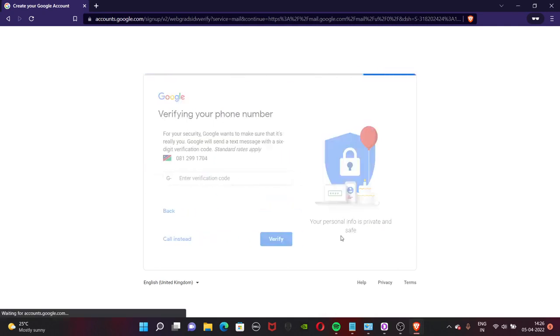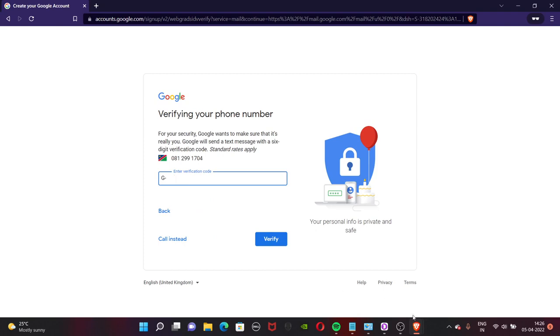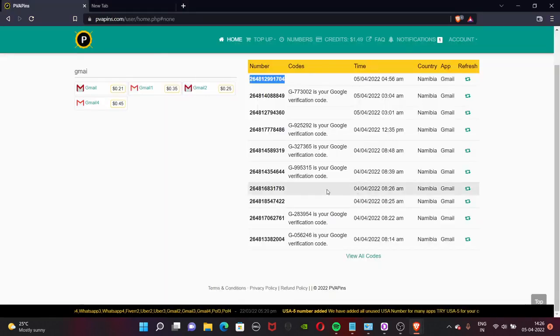Click on next. Now it will send a verification code and we have to wait here. Click on this refresh button and the verification code will appear here. So wait for some time.